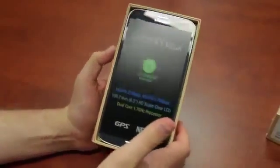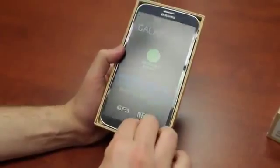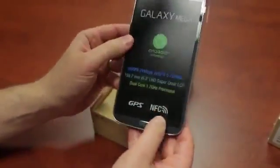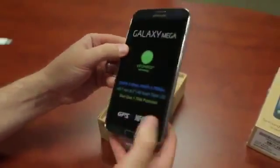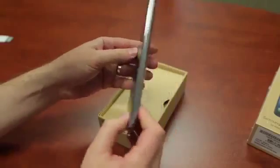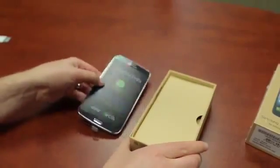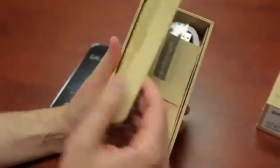Oh, that is a giant phone, and nice of them with the spec sheets. I don't have to remember that. I thought people looked at me funny when I used the Galaxy Note 2 out in public. I am really dying to see what people think when I bust this sucker out to make a phone call. I'm going to begrudgingly put it off to the side for a quick second, then I will try and pick that sucker up, and we'll run through what else it's got in it.